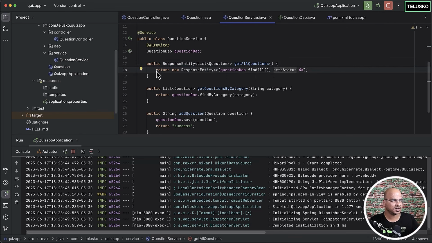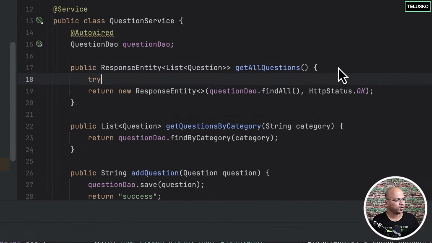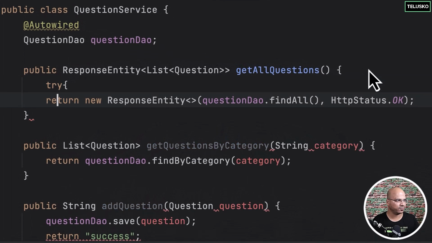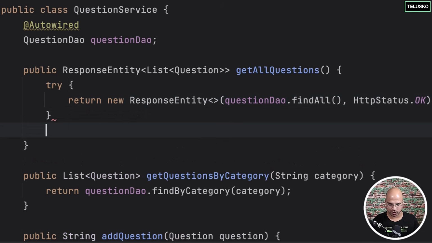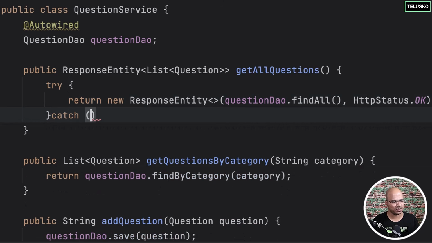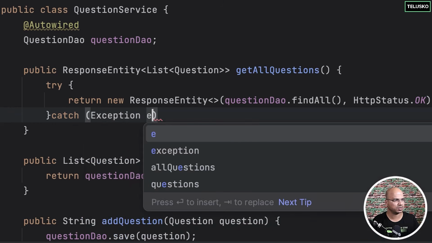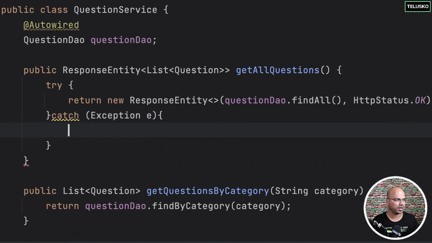Okay, but this is a good scenario, right? So if everything works well, it works well. But what if you got the error? Now that's where you have to handle the exception. So what we're going to do is we'll be opening a try block, and we'll put that inside a try block. And then we'll write a catch as well. If something goes wrong, I want to print the exception message on the console. I can say e.printStackTrace.